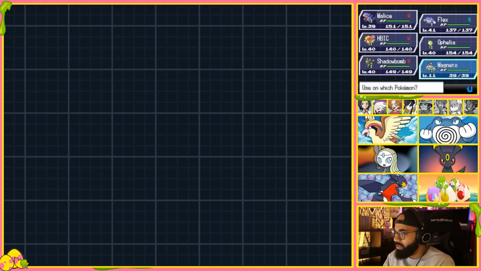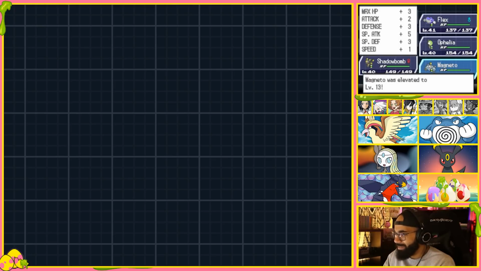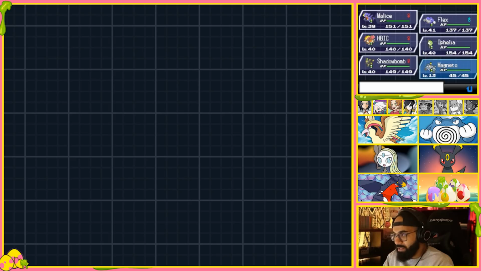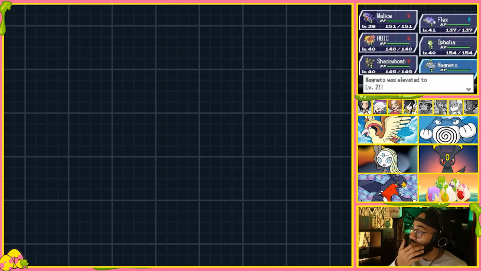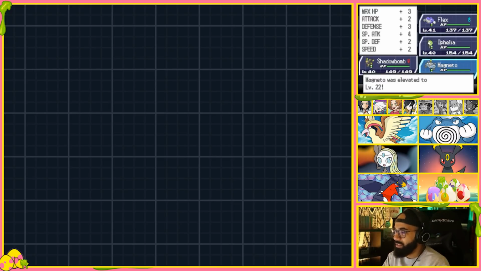We have two normal types and a dark type right now, so I don't know if I necessarily want to add Magneto to the squad at the moment, but he's definitely a big one up there on the list. But you know what's crazy? His fighting type weakness. That sucks because there was another steel type in the PC that I was thinking about adding to the squad.